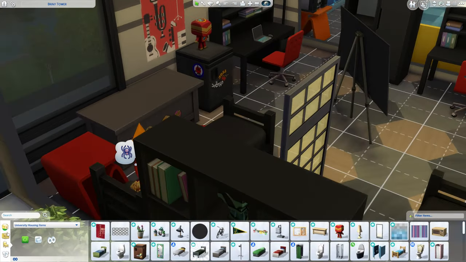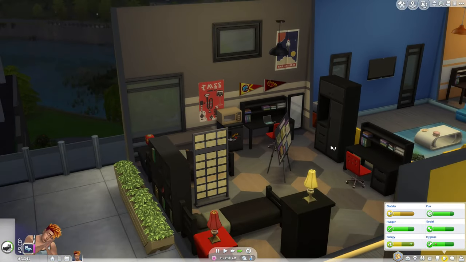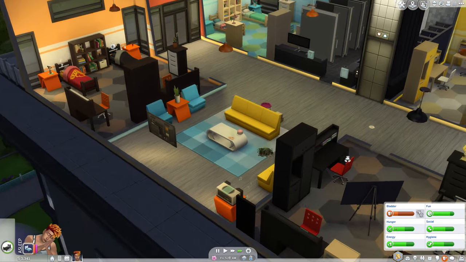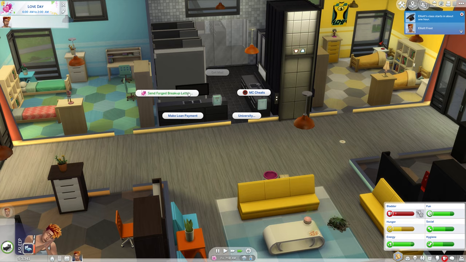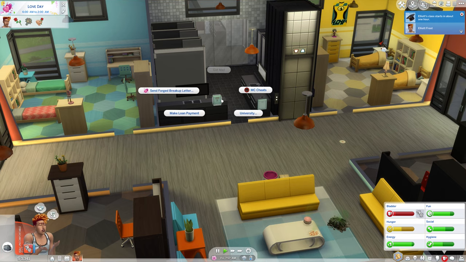Oh, I was going to give him a microwave, wasn't I? But yeah, he's got a microwave now so he can actually have some proper food in his room rather than the stanky omelette that he keeps eating. Do we have a bin in here? I feel like the bin is why we're not... We do have a bin. We have our rubbish chute here. Oh, it's love day. Oh, hooray. Send forged breakup letter. Oh my god, would that break up our grandparents?